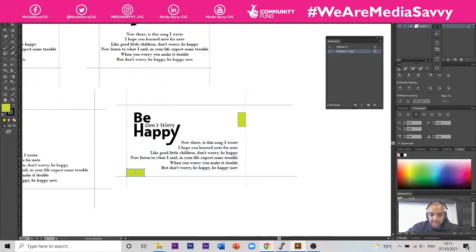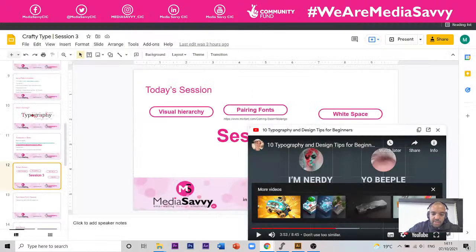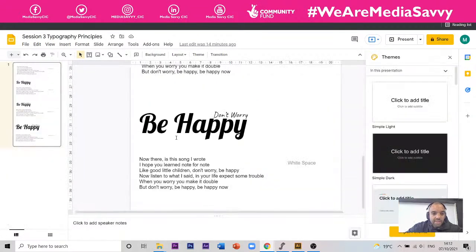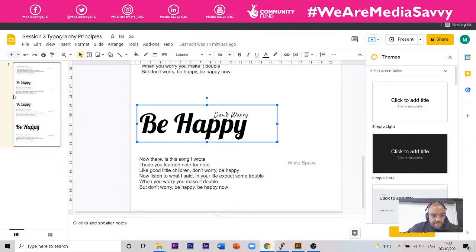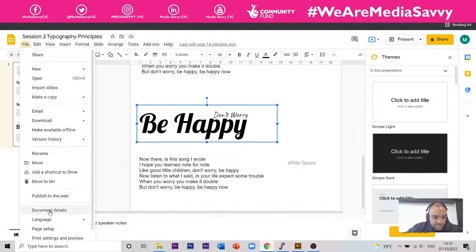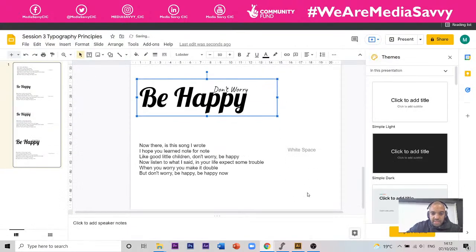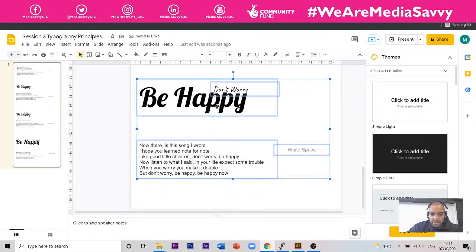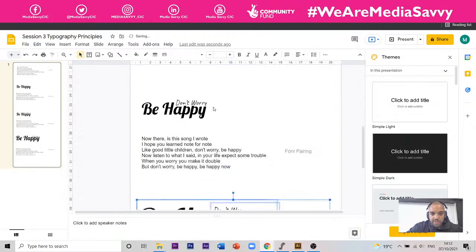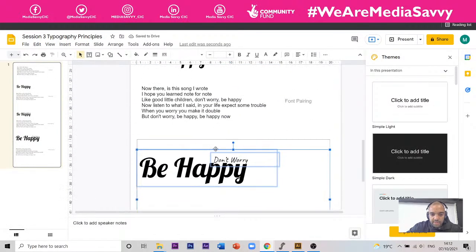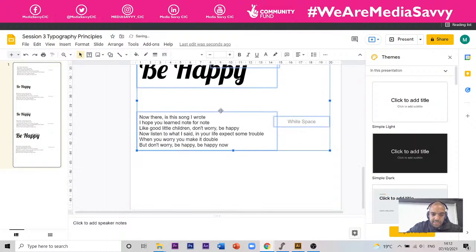I'm going to quickly do something not exactly the same, but do something similar in our other document. I'll make the size of my slide a little bit bigger. Make that 50. Okay, I'll move this up a bit. And what was it? I've completely forgot what we're doing now. Got too into what we're talking about. Alignment, that was it.